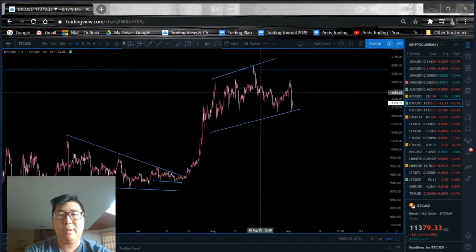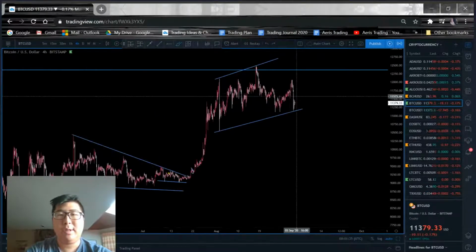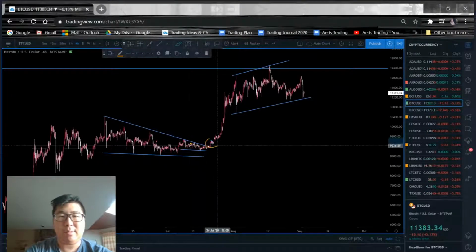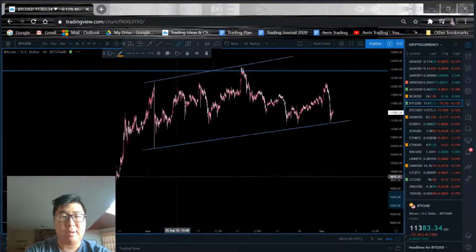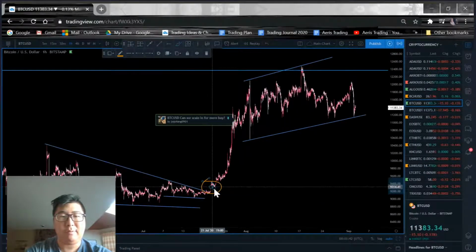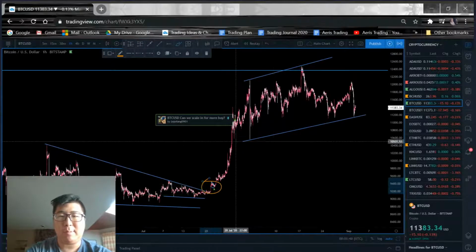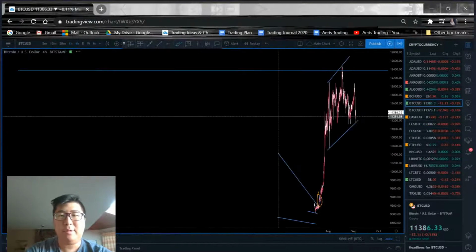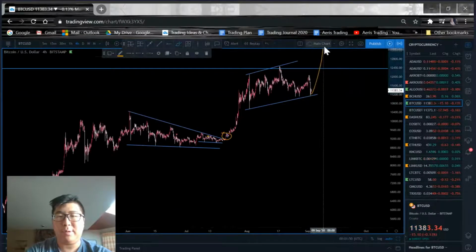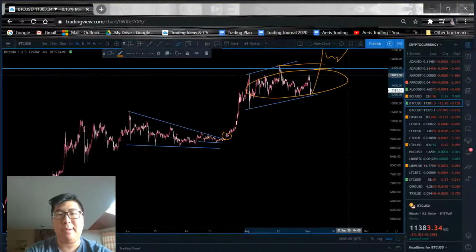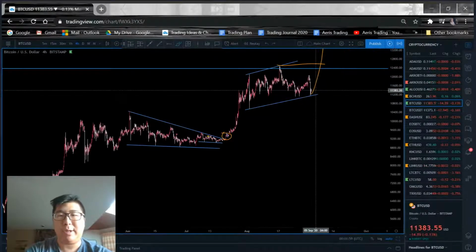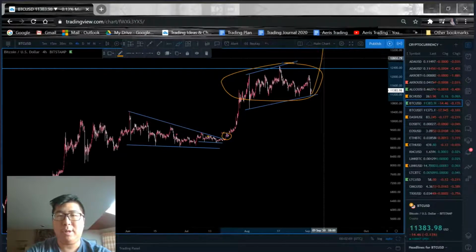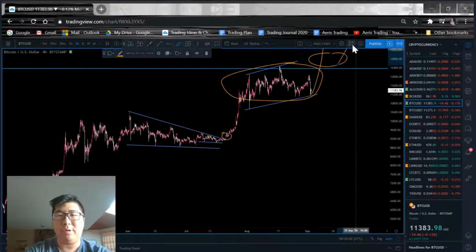But ultimately, what I want to see from Bitcoin, if I'm going to be long, because my long was from this bottom here. It's the same thing with Ethereum. I was in this long from here, I remember. So I'm moving my stop just below here. I'll be looking for a continuation, solely breaking out of these highs here and then looking for a continuation to go up. Otherwise, I would not be interested to buy in this area. I'll look for that breakout from the structure and lower time frame continuation to continue up.